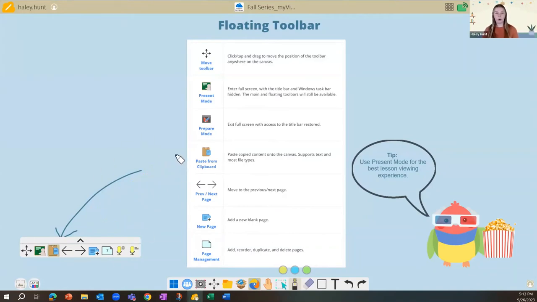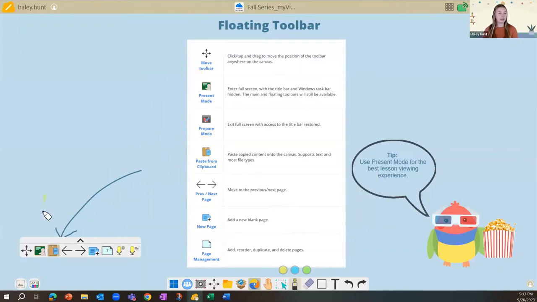What you've also already noticed is that within my ViewBoard Whiteboard, you can have multiple different pages on your canvas. And as I showed you already, you can use the Move toolbar to move it wherever you want. But now here are two different features that I want us to just get used to briefly. And this is going to be especially helpful for your classrooms when you start to create lessons.